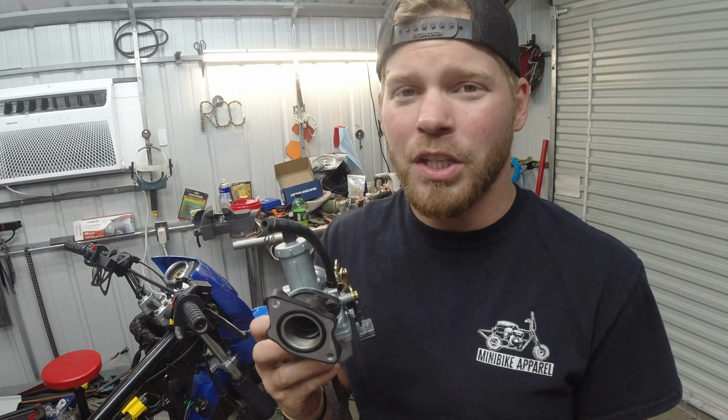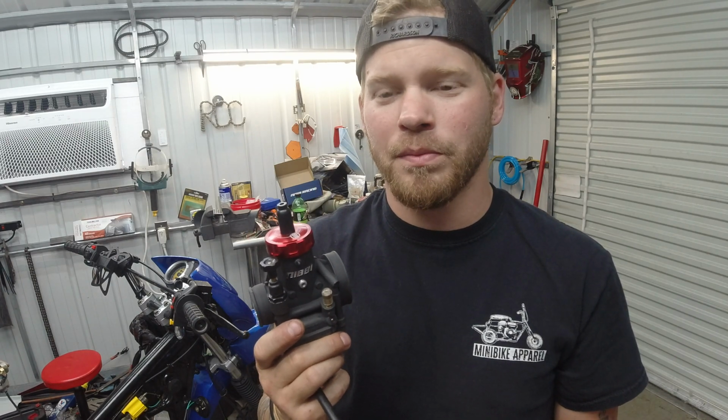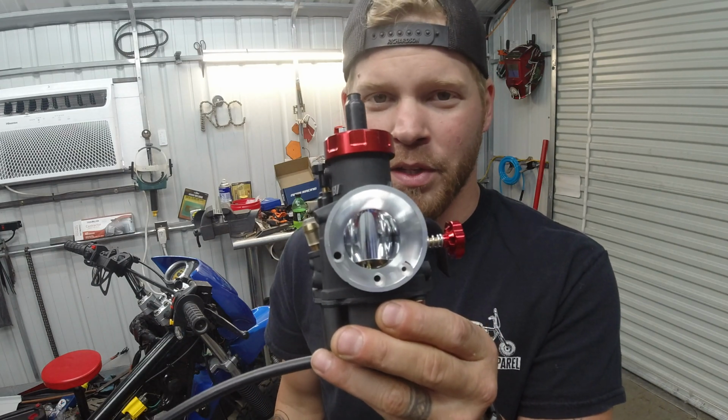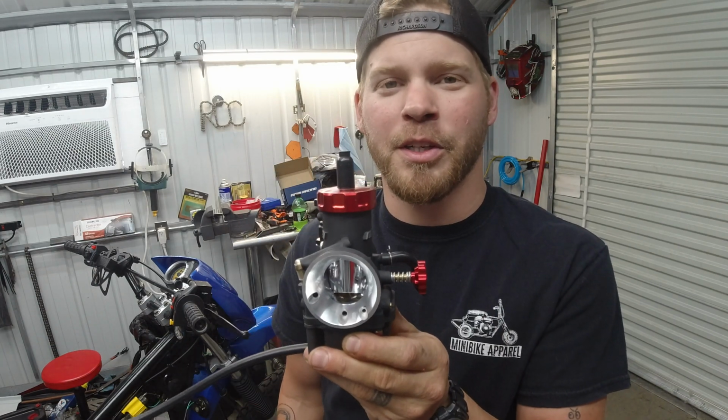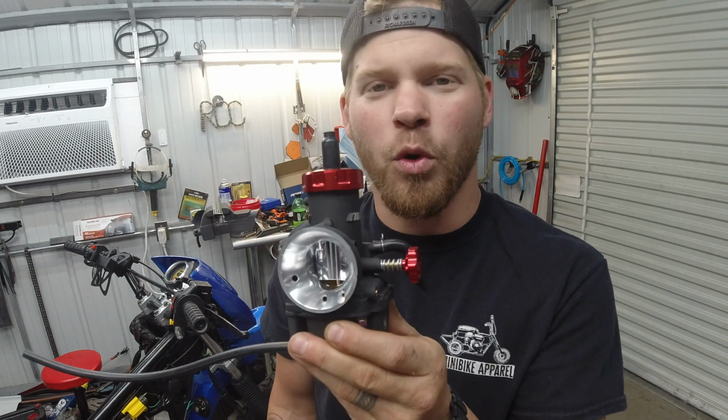So we're gonna change it up a little bit. A lot of you guys know what this is. For those that don't, this is a Nibbi carburetor. Look at how pretty that thing is. High performance 30mm carburetor. Everything inside is polished, no drag. It's a work of art.